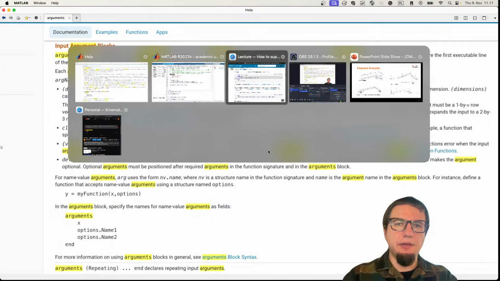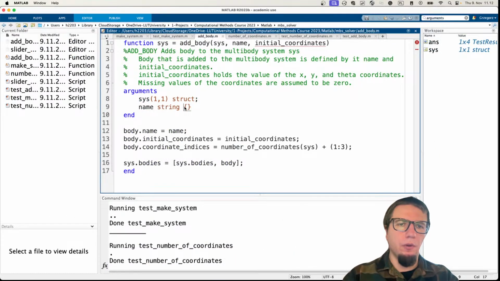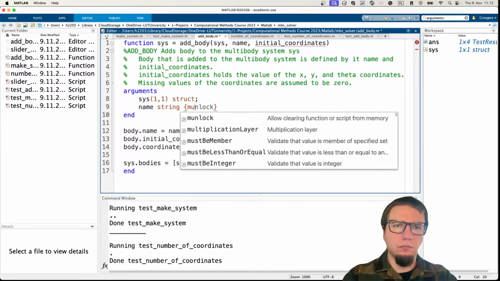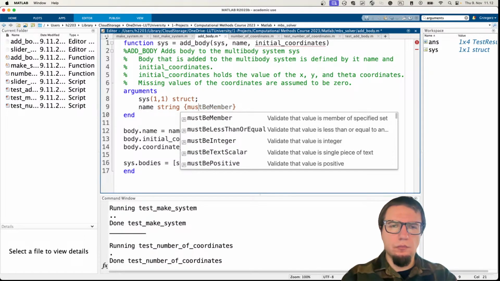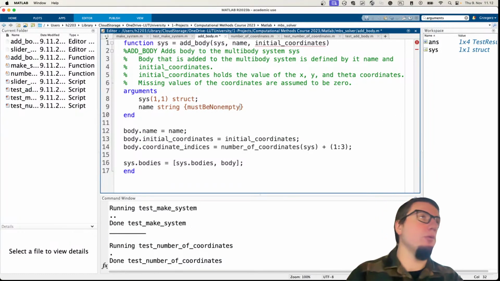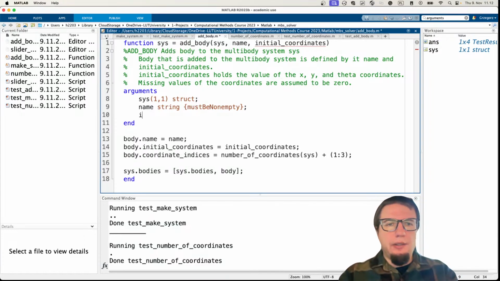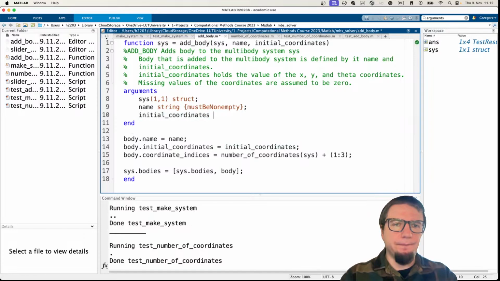So let's see if we will be able to find a validator. Why doesn't it want to show me MATLAB? Okay, must be non-empty. Okay, there is something like that, because we want to have this provided by the user and be non-empty. Okay, nice. Now, next is initial coordinates.